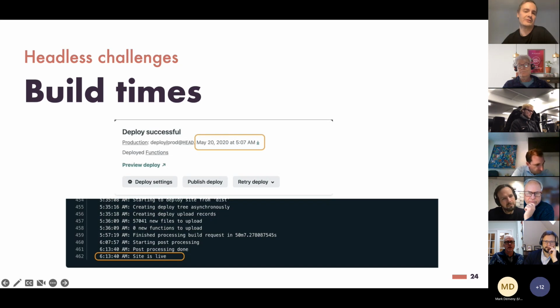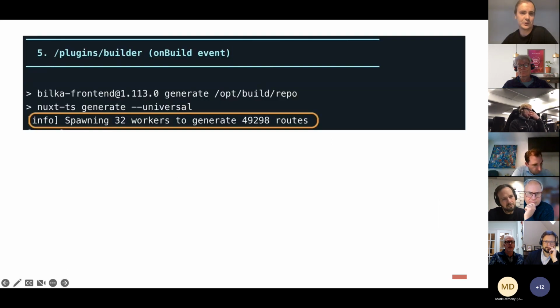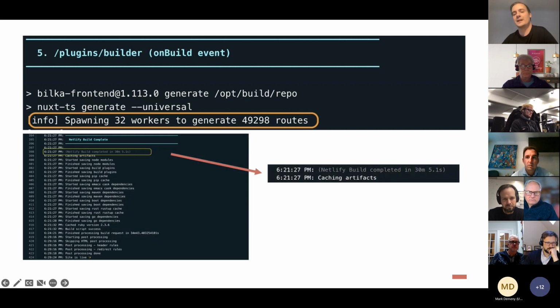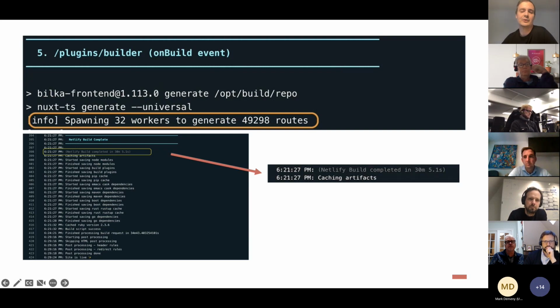We sorted that out ourselves with some build scripts or build hooks that go in and spawn a worker for each core on the CPU. And that kind of reduced it. It made it half the time. But luckily now the different frameworks also provide the solution themselves. So it's much faster now, and not an issue for us anymore. Similarly, in our deploy previews, we also only generate what we want to test instead of everything. So it's easier and faster for us to test our solution.